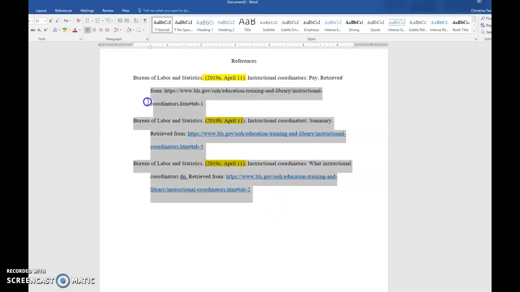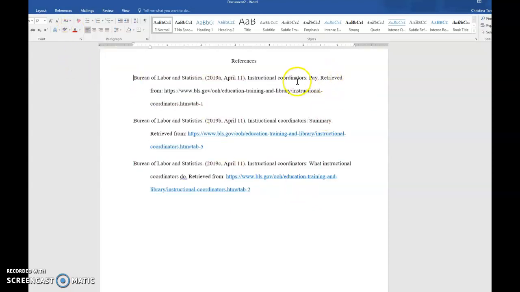So not only am I going to be putting the references in alphabetical order according to the title of the article, but I am also going to be labeling my years for my embedded citations with A, B, and C, so in alphabetical order. If you have a D and an E, that's fine. However many you need in order to complete your references and complete the information for your report. That's it. My reference page is now complete.